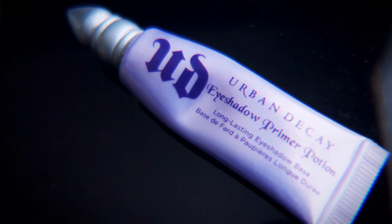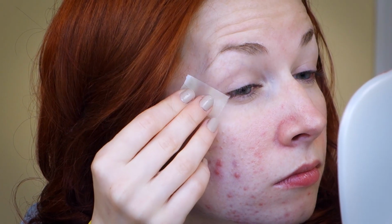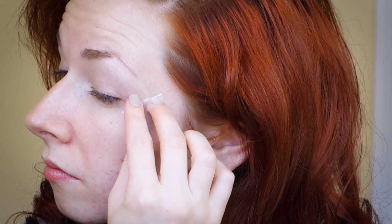They make the eyeshadows appear so much brighter and they make the eyeshadows apply so much more cleanly. Next, I'm going to apply 2 strips of plain old Scotch tape on the corners of my eye. I don't do this very often, so it took me a few times to get the placement quite right. The tape is going to give our eyeshadow a really nice, crisp, clean line on the corners of our eyes that I think just complements this whole eyeshadow look completely.